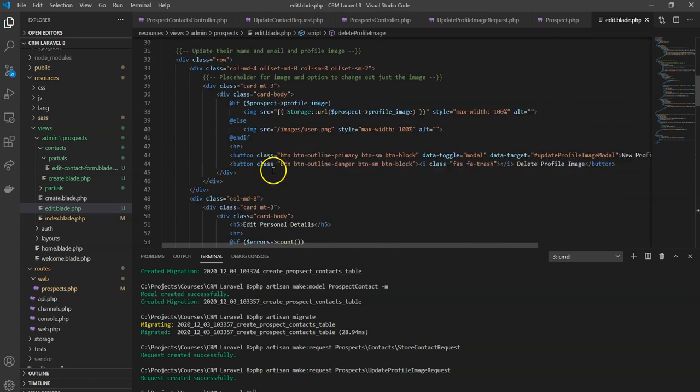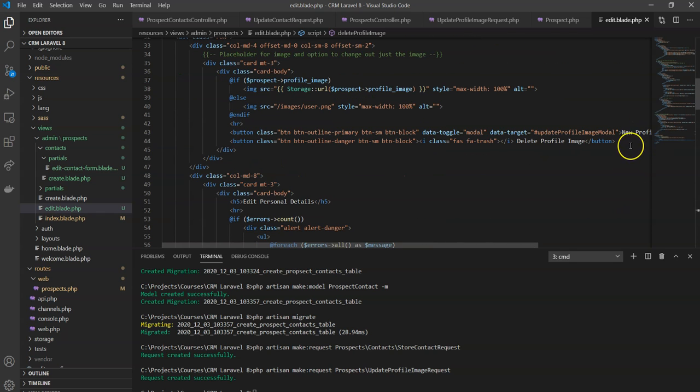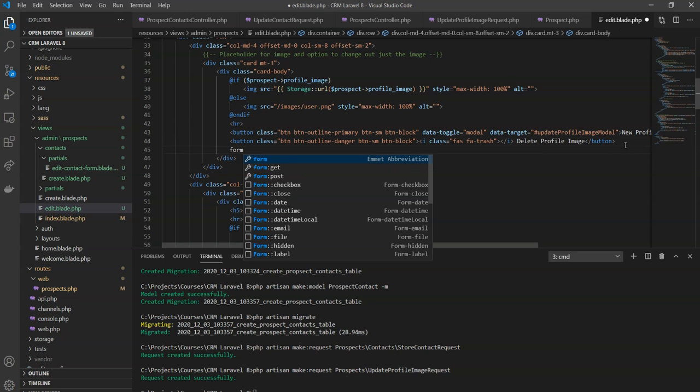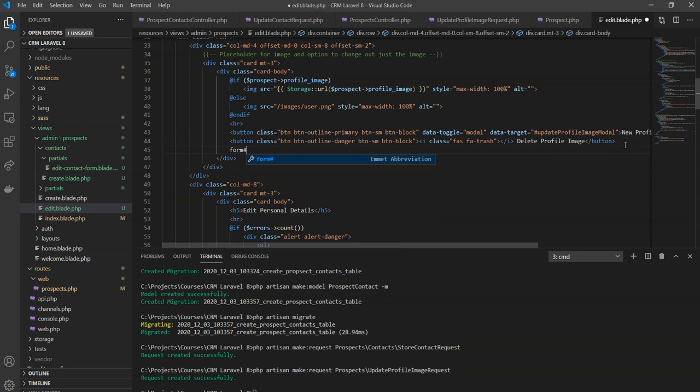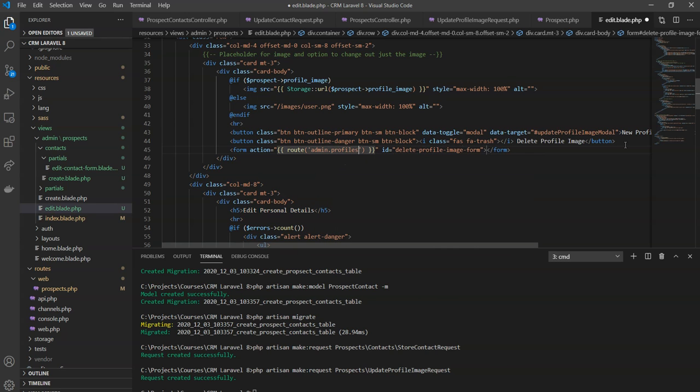Where do we want to add that form in? Well, we don't want it in a hidden place. We can add it in here because it is going to be hidden. So we'll say form hashtag delete-form. And here we want to add the route for that. So we go admin.profile.